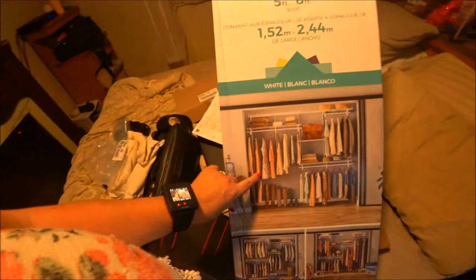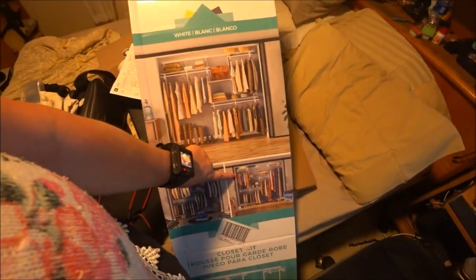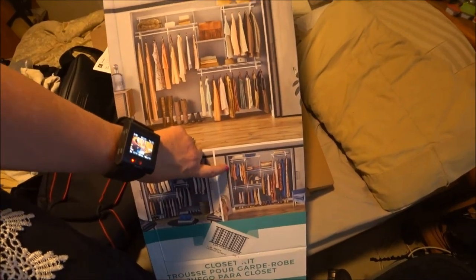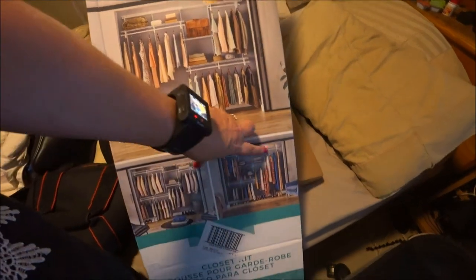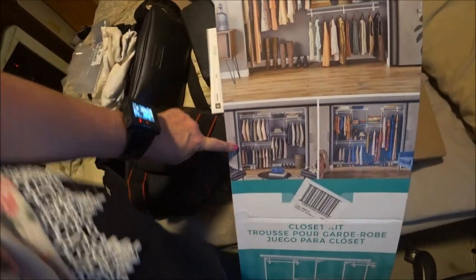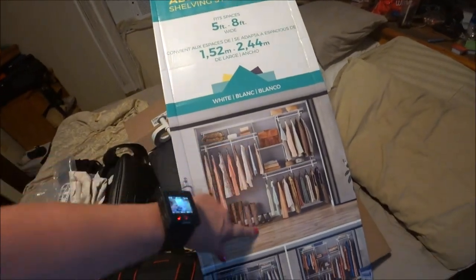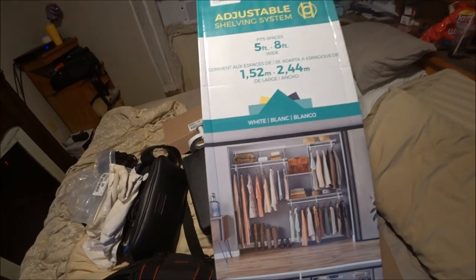So the one we ended up with is this one on the picture. Now this one here is the one we had the first time. And it's just not going to be enough for my long stuff. I have too much long stuff. That's all I would have. And I'm like, no, that ain't going to work. And I knew this one wasn't going to work for me at all. So this one's it. Because I got all this to put all my long stuff here. So that should work pretty good.